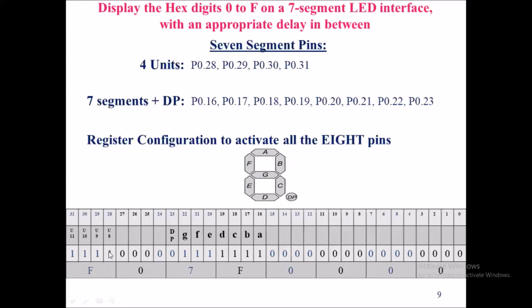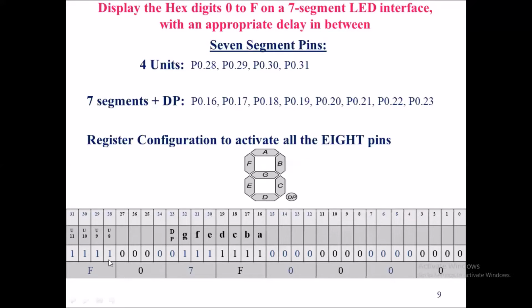Also, we need to write 1 to activate the 7 segment display, so under unit 8, pins 29, 30, and 31, we need to write 1. If we write 1 across all these pins, then all the 4 displays will be activated, which means that you can display alphanumeric characters on all the 4 7 segment displays.